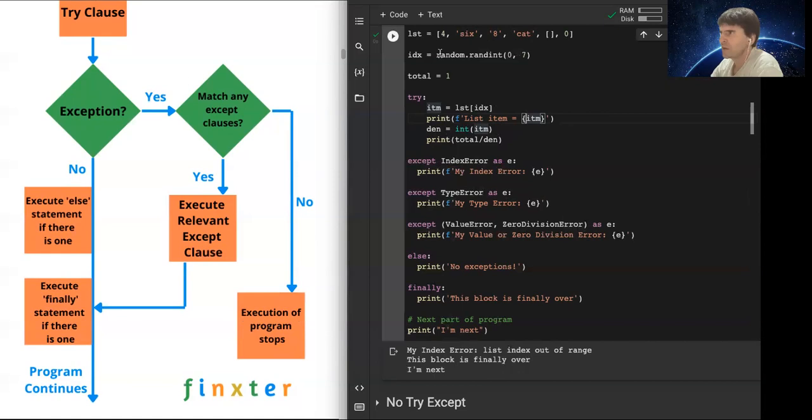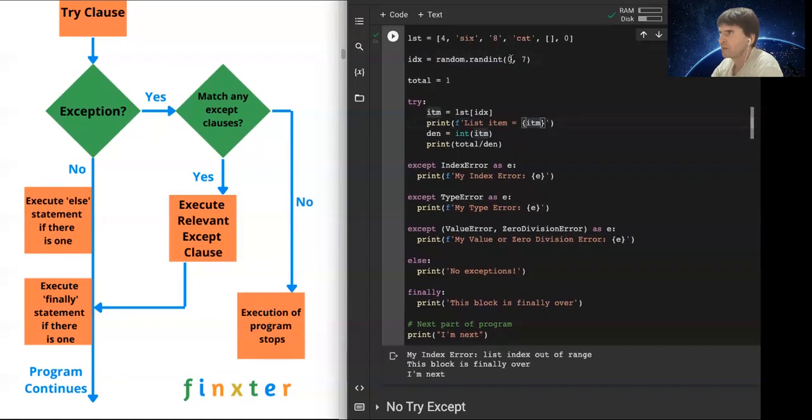It means that our random int here picked an integer of either 6 or 7. So there's only 0, 1, 2, 3, 4, 5. The sixth element in the list is index 5. So index 6 or 7 is going to be outside of the list, and therefore we get the index error. That means the error is already coming in this very first line of the try clause, and therefore we don't get to printing the list item. That's why we didn't see it down here. But yet the exception was raised here.